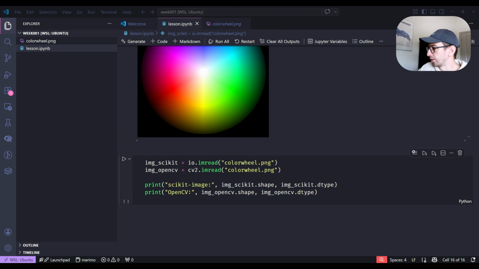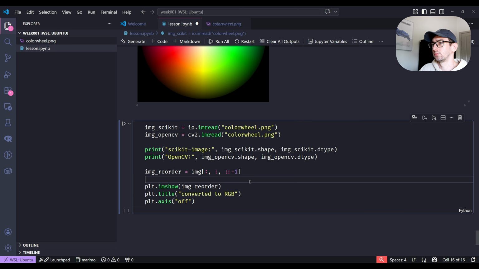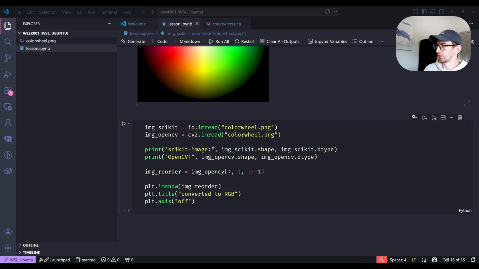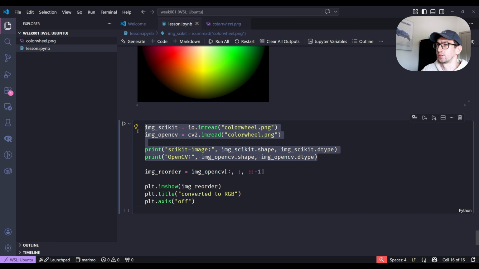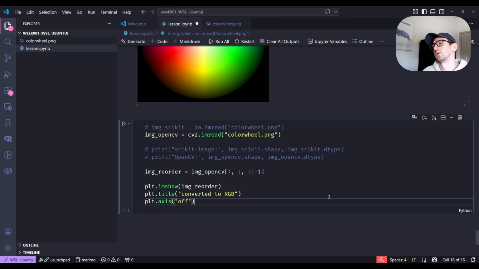So in this case, we probably want to use OpenCV, right? Can you just briefly go over it and explain? Probably we don't want to have all of this, so we can comment this one out and just focus on this part.